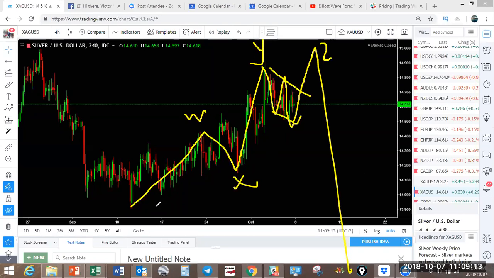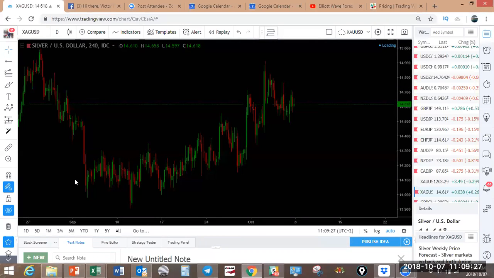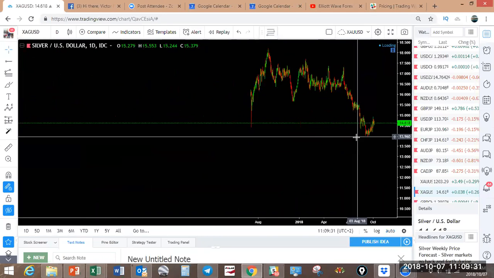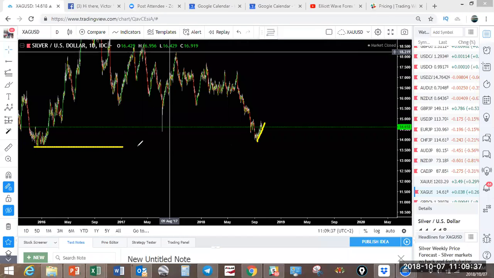So you guys know that I said that around this area, if we make a corrective structure, which looks like a corrective structure right now, then after that, we are going to drop around the 1350 area. Let's just have a look on the daily and see what I mean by that. If you look on the daily on silver, this is not going up aggressively at this stage, and I'll be looking for this to drop. And if this one drops, I'll be looking for it to come back to around this area. It's not a support and resistance area, it is a structural area.